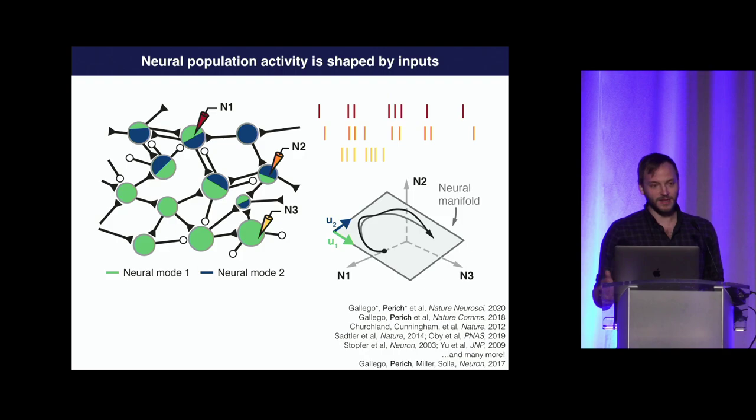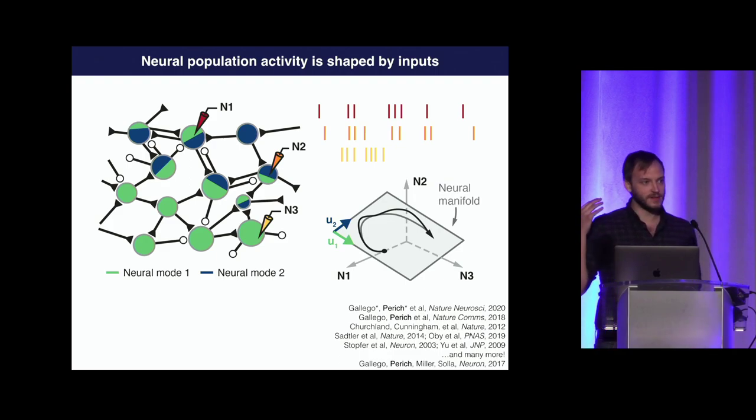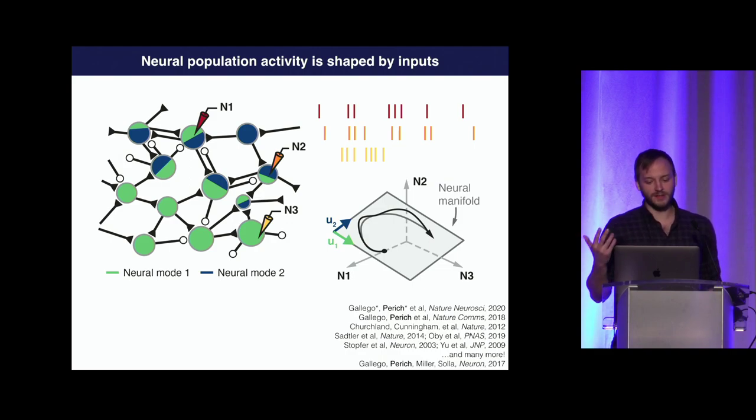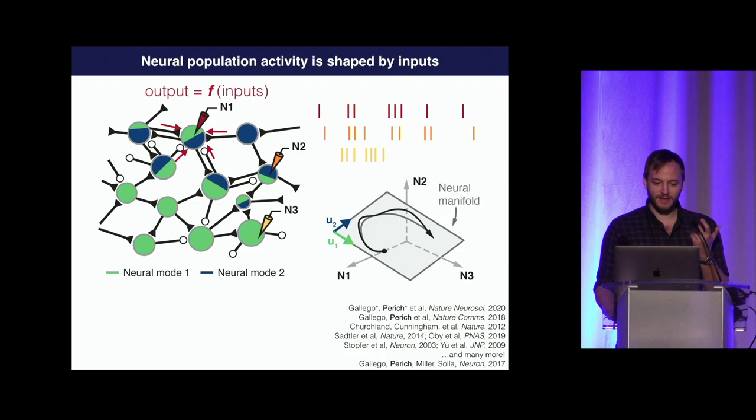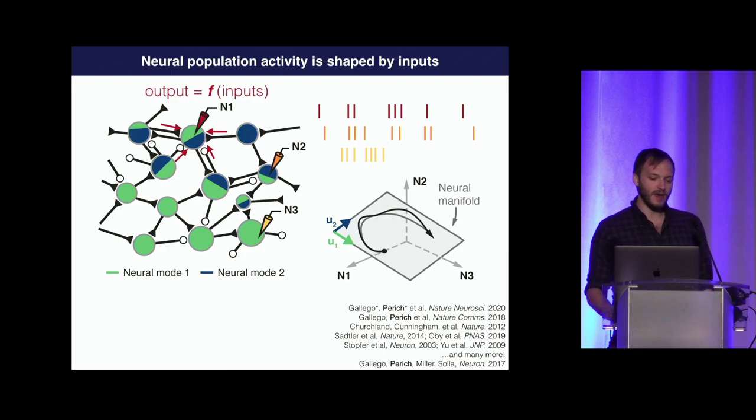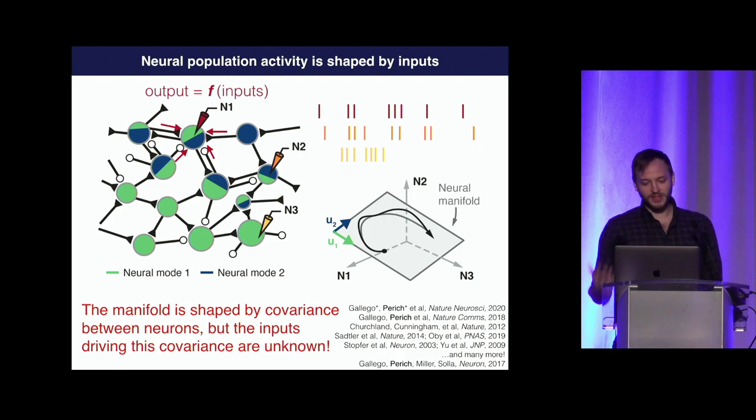And empirically, we can estimate this using dimensionality reduction. In this cartoon example, we can run PCA and find two axes that define this plane. And what this basically finds is a set of dimensions that captures covariance across this population. So somehow in the distributed connectivity, there is a way that makes these neurons covary with each other. But the output of each neuron that we can record with this type of experimental methods is some function of its inputs. And these inputs are actually very hard to get experimentally. And so what we want to understand is how these manifolds and the activities in these manifolds generate behavior. But these manifolds are being shaped by these common inputs across this population, and we don't have access to this.